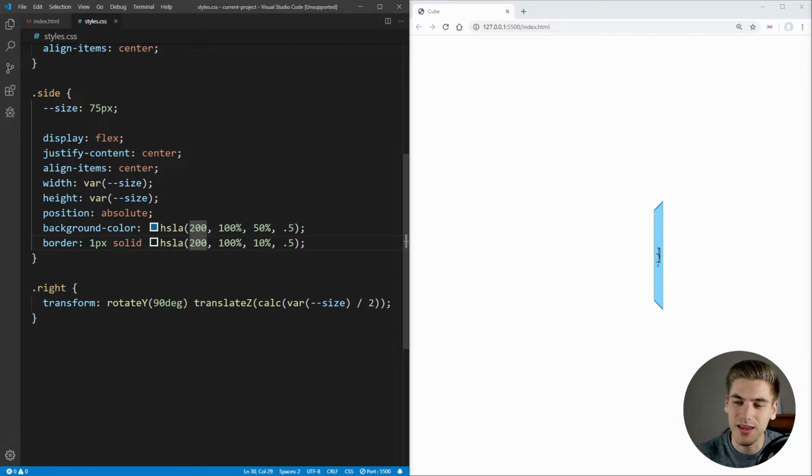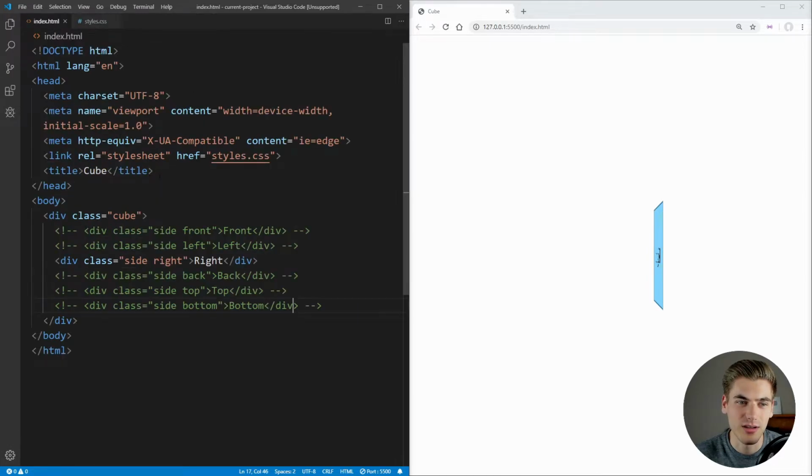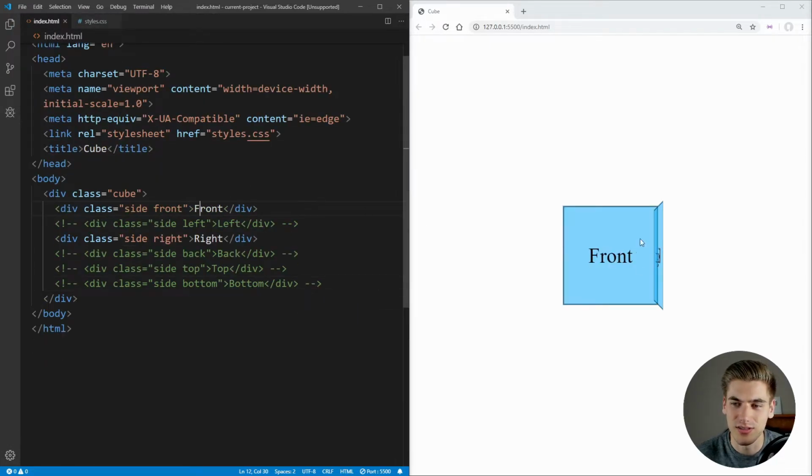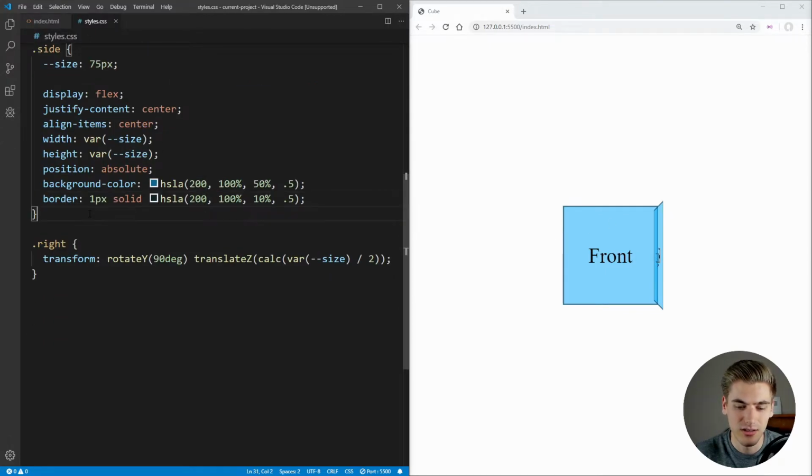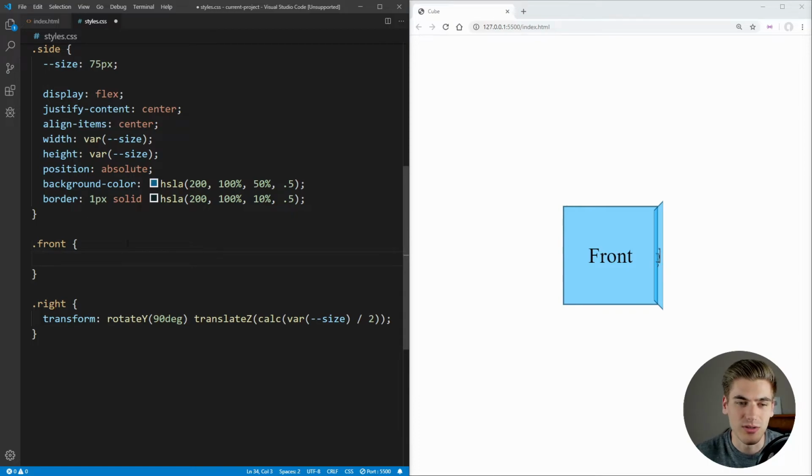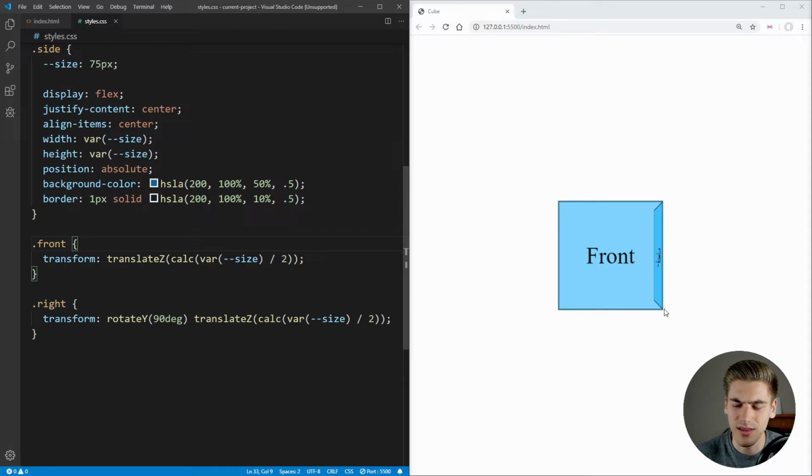And also this right hand side of our cube is right on the very, very edge of our side for the front. If we bring in our front side again, you can see that once we move our front side, it's going to line up perfectly with the right hand side of our object over here. So let's select our front. And we want to make sure that we do this exact same translate Z for our front. So we can say transform of our translate Z. So we're just going to bring this forward to us by half the width. And you can see that makes the corners of our object line up exactly as we want.